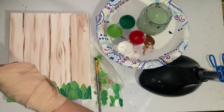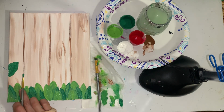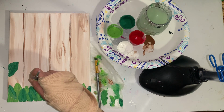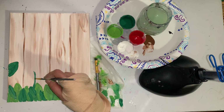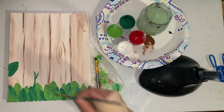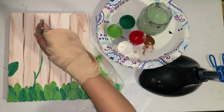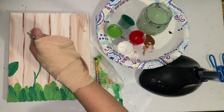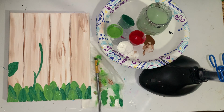Oops. I'm going to come a little bit over to the right, maybe after this first little line. I'm going to create a stem with my dark leaf. It's going to have a little bit of a curve to it. And I'm going to break it off almost like a letter Y. I'm going to come up a little bit higher. And this is all with my dark green. And I'm going to curve a little bit like so. And remember, the harder you push on the brush, the thicker the line becomes. So if you want thin lines, just be on the tippy toes.